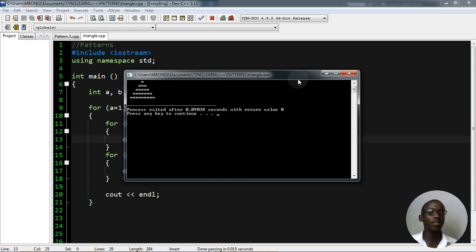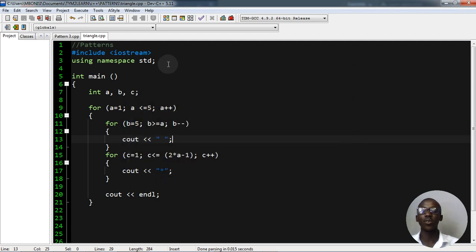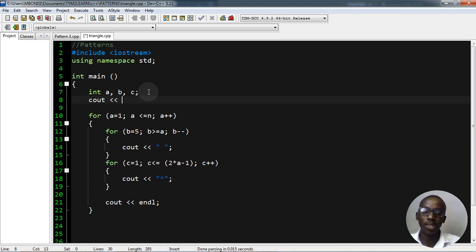But in a situation when you want to accept a certain figure from a user, this is another tip, an extra bonus for you. Instead of writing this figure 5 right here, you just write an imaginary number n. Then you ask the user for an input, like, "Yo, enter a number."